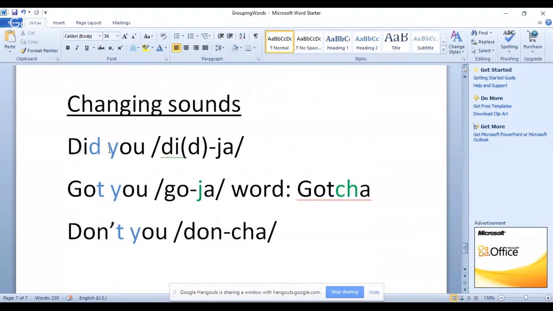When we have "did you," what we're actually saying, again, is the pronunciation "did ya." Now this depends. This sound is either a "ja" or a "ya" sound. This depends on the person, okay? So, "did ya?" Sometimes I might say the D here, "did ya," or "did ya," "did you, did you."